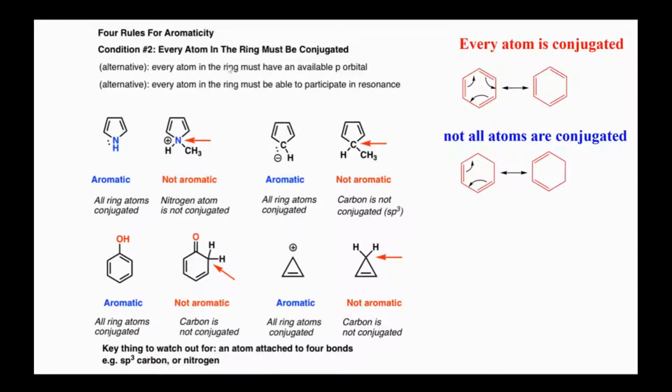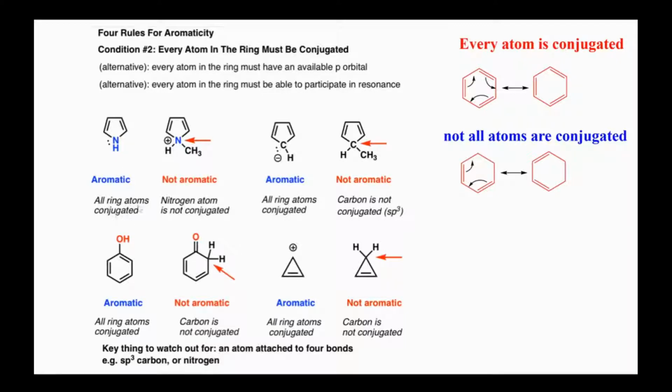So let's understand rule number 2. We cannot decide only on rule number 2, but we have to understand all the rules in order to understand which compound is going to be aromatic. So this ring, which is a pyrrole ring, is a cyclic compound, so rule number 1 is obeyed, and the system is in conjugation. As you can see, the lone pair of this nitrogen is fully involved in the whole ring, they are in resonance, and every carbon is sp2. There are 4 carbons in this ring, and every carbon is sp2 hybridized. All good. That's why this is aromatic.